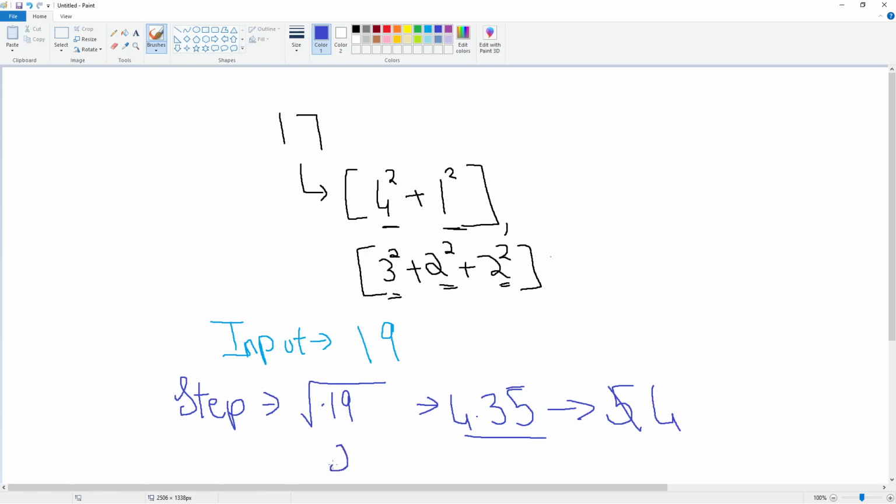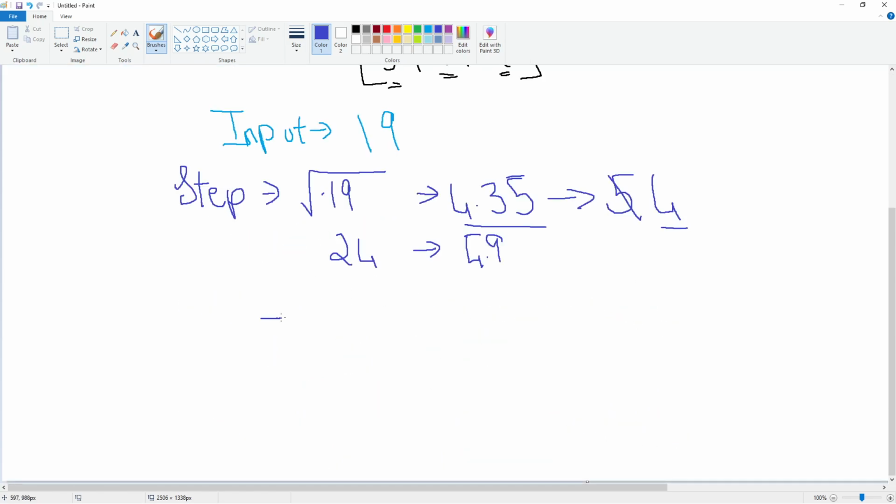But what happens if we go till 24, right? 24 would be very close to 4.9 something, right? Because 5 5s are 25, so it should be something very close to 5. Yeah, I think at that time also calculating the squares up to 4 is sufficient. Okay, step 1 is calculate how many squares we need, right?